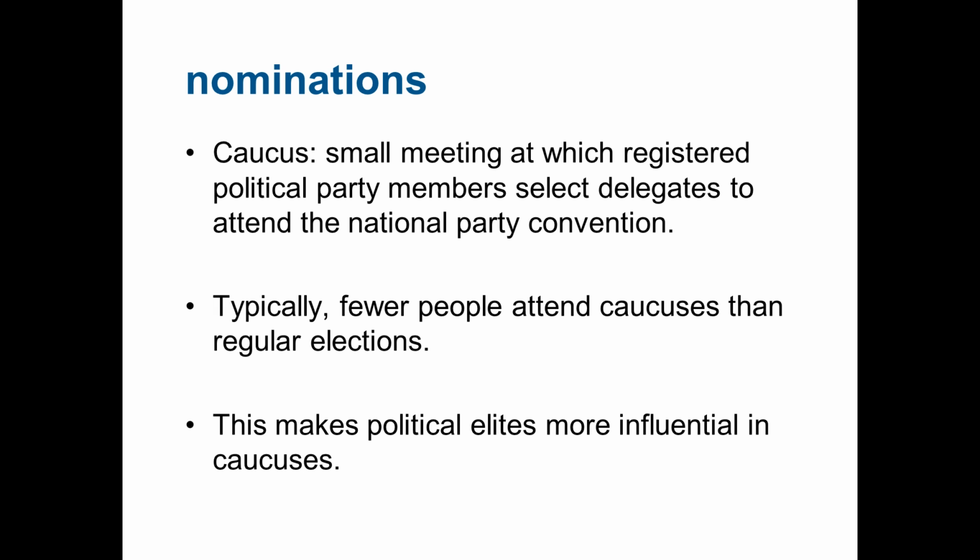So you go to your local caucus, and when you get there, they'll start separating people into different camps. If you just use the recent example, if you're a Trump supporter, you go to one corner of the room. If you're a Rubio supporter, you go to another corner. If you're a Cruz supporter, you go to this other corner. And basically you're just separating people out into initial camps.